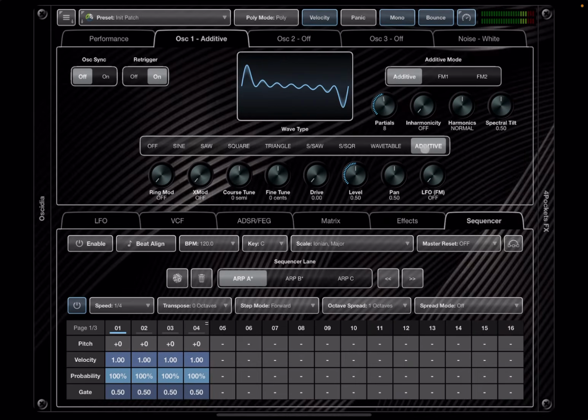And then you also have additive synthesis, which includes also frequency modulation. You have two types as well. For each one, you can add a partial, up to 16. You can change the inharmonicity, the level of harmonics, and the spectral tilt as well. So, goodness me, you can do a lot. I really like to go into FM mode because you can create that type of metallic glass sound really, really easily. And it changes a lot when changing the partial, of course.